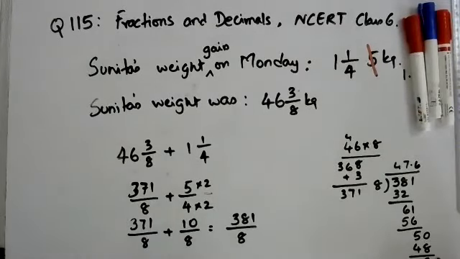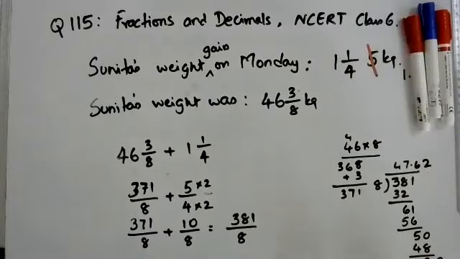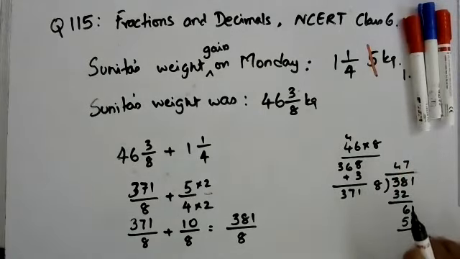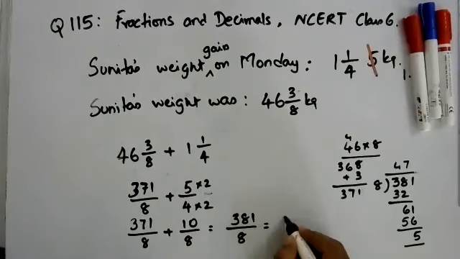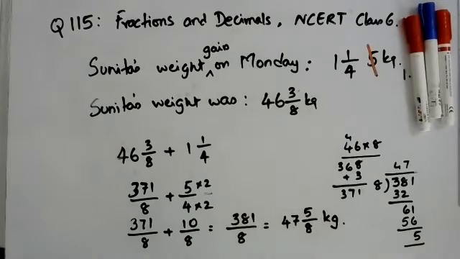Then we make it into a mixed fraction, right? Not a decimal thing. Yes, very good. I think that's a much better idea. I don't need to do this. 47, I think we can stop there. So you get 47 and 5 by 8. Thank you for that suggestion. 47 and 5 by 8 kilograms. So that was her weight.